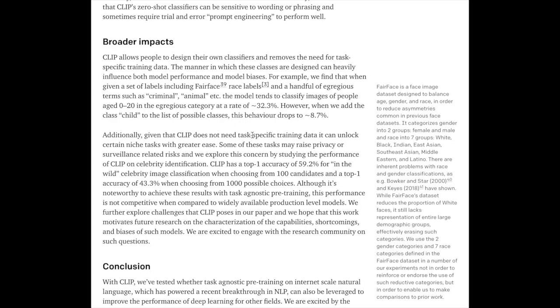The authors report some of the broader impacts, like the bias that can be present in the data when it's scraped from the internet to do this representation learning. They cite how when you're pairing images of people aged 0 to 20, they're more likely to be affiliated with language terms like criminal and animal. Then they show a potential solution to this by adding the class child to the list of possible classes alongside, say, criminal and animal. These are the classes to insert in some template of "this is a photo of a [mask]", where the mask is where you insert the object class labels.